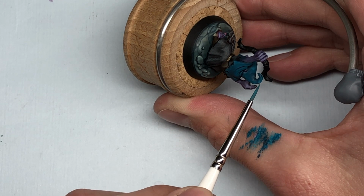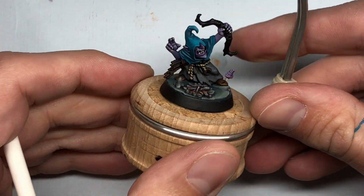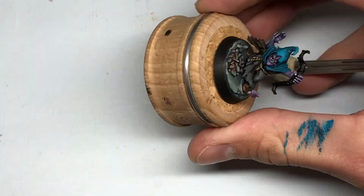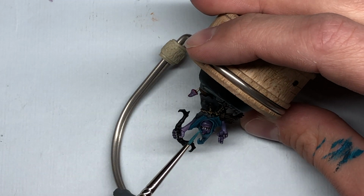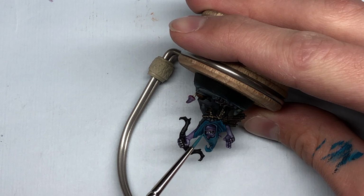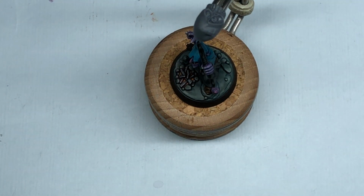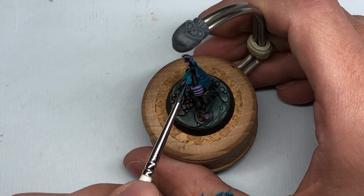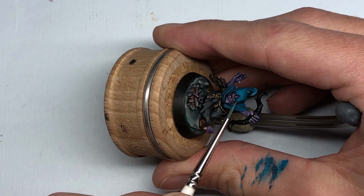As you can see, or hopefully you'll notice, I tend to be somewhat chaotic in how I go about the model, placing these first highlights. I move the model around a lot. That's simply because I'm looking at it, and whenever some of these spots pop for me, and I say, hey, this is a spot where I want to highlight, I just apply it. I know some people prefer to go very methodically, so they want to do all the highlights in one part first before moving on to the next. I try to do that in these videos as well, simply to have it appear a little bit more structured, especially if you're not so familiar with this way of painting. But it's not very natural for me, so if it looks a little bit erratic, it's very possible, and I apologize.